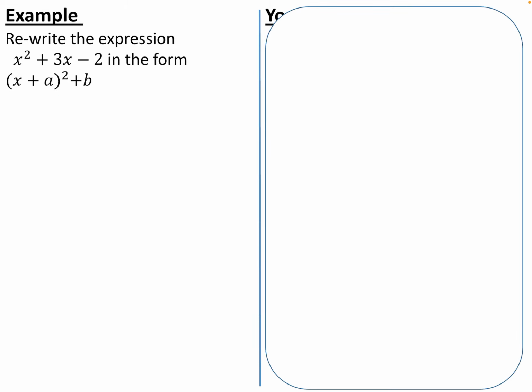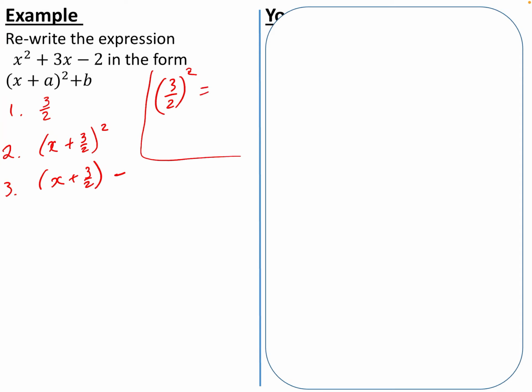Okay, what happens though, if when we halve this number, it doesn't come out very nice? That's okay, let's have a look together. Step one is still to halve it. And remember yesterday, when we halved an odd number, I didn't write it as a decimal. I chose to write it as a fraction just because it's a little bit easier to work with. So half that number is going to be 3/2. Then I'm going to write that into the brackets. Then I want to subtract that number squared. Well, 3/2 squared, if we do some workings out over here, is equal to 9/4.